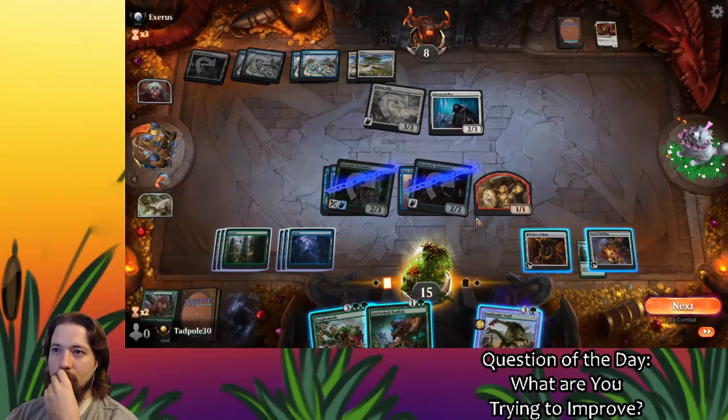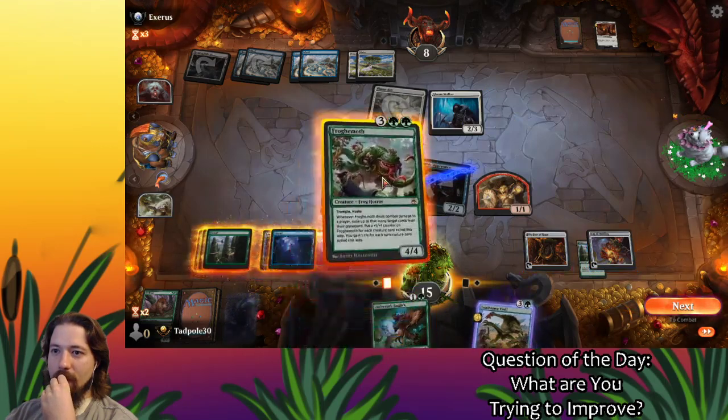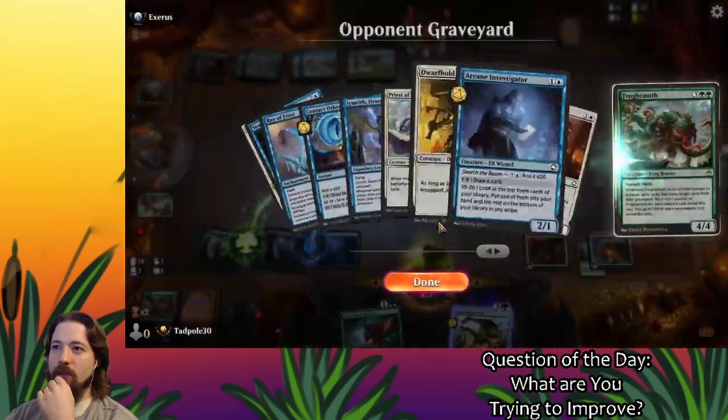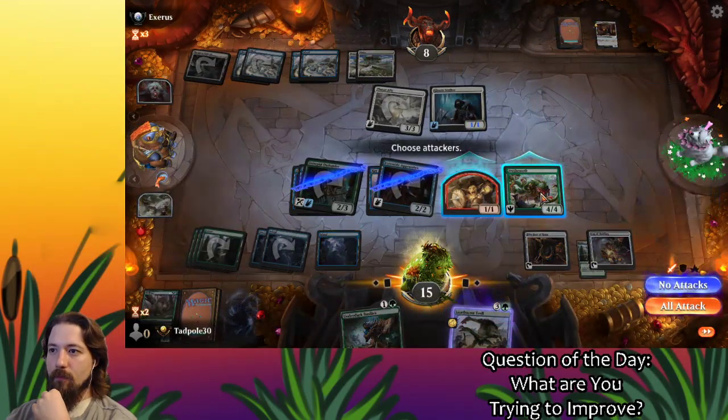Do I want to keep the planar ally tapped down? No. I want to play Froghemoth. I want to eat their graveyard and make a monster. This thing's now a 1-1.